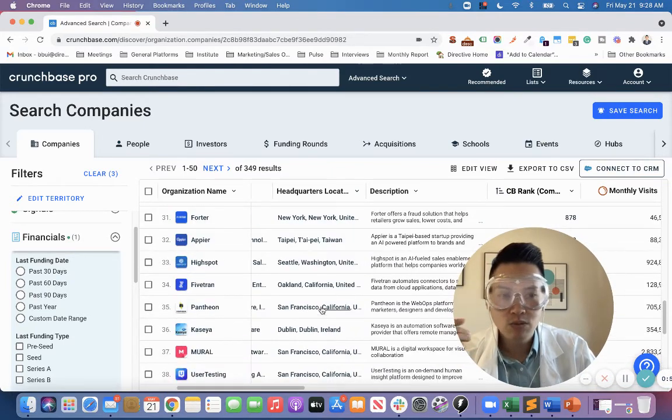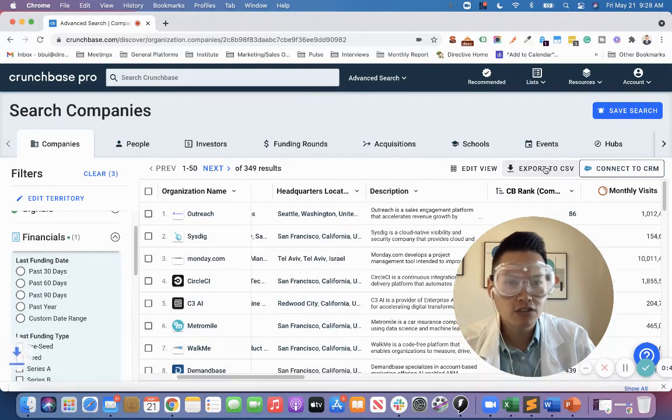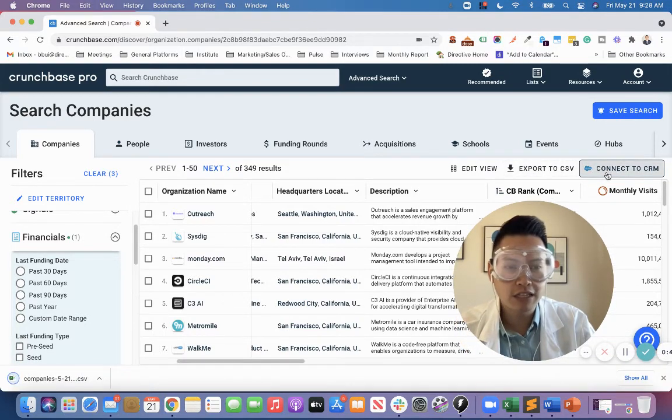And what you can do is save the search so that you can go back to it later and adjust it if you want to save different versions of your filters. And then what we like to do is export this to CSV. Super easy here. They even have an option to connect to CRM and map it there if you want to build out account lists within there to do any form of outreach or retargeting or anything like that. And then, yeah, you basically can manipulate it, clean it up, and import it into your ad platforms.